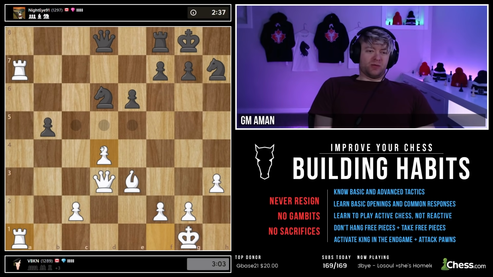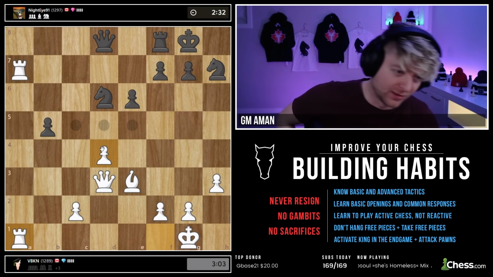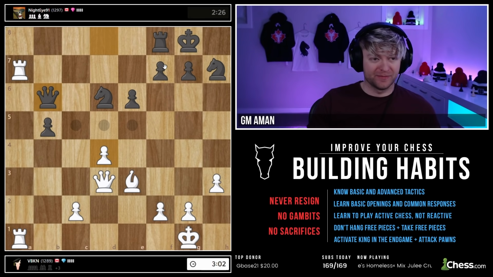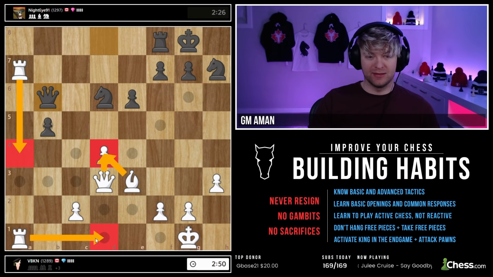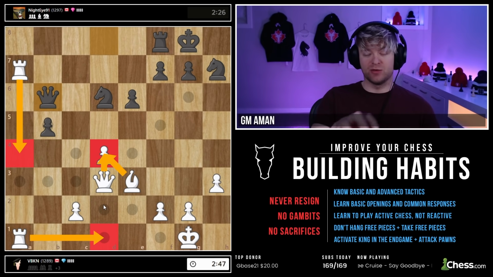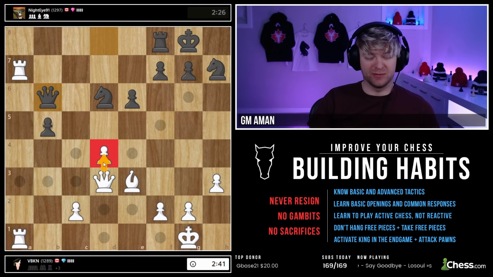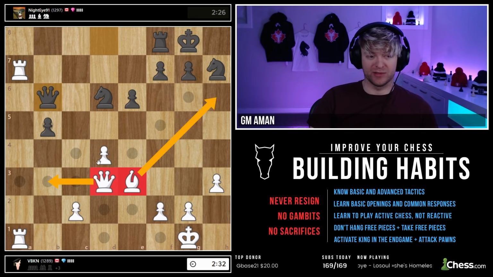Probably one of the very important things that I learned at some point was overprotection. And what is overprotection? So in this position, my pawn is attacked. So it only needs to be defended by one thing. But if I defend this pawn with, let's say, all my pieces, it means that every single one of my pieces can leave the defense of that pawn. So if I'm just defending with the queen, the queen can never move. If I'm defending with the bishop and the queen, it means either the bishop or the queen can leave whenever they want because it's defended.